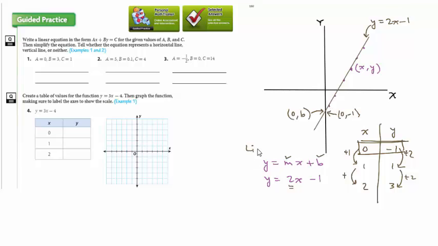Let me also write this term down. Linear function means it's a straight line function. And that can only happen when the power of x in the equation is 1. As you can see, this is just x, or x to the 1. There's no square root of x. There's no x squared. The moment you have those things, the function will no longer be linear. It would mean that if you were to connect those points, that will not give you a straight line.